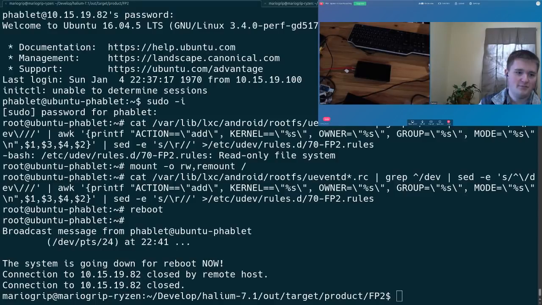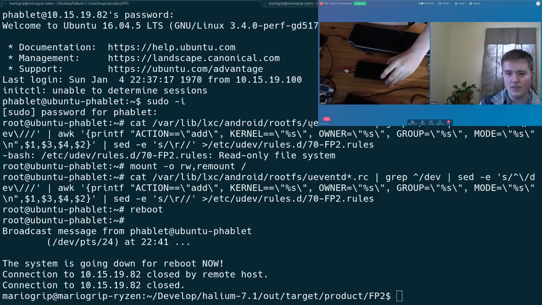What is the chat saying? I think firmware bits are also broken, so you won't have UDEV rules. Let's see what happened.